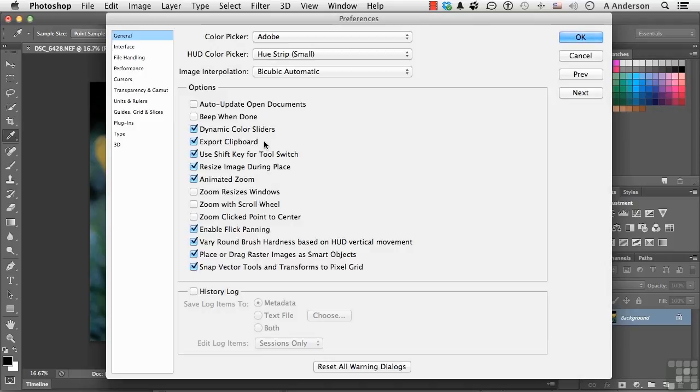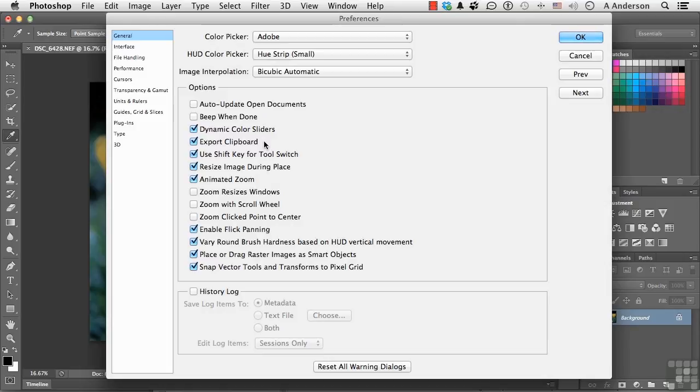Now, I don't recommend that. Let me explain why. When you take image and color information and do a copy and a paste, you're kind of filtering it through the operating system's clipboard, and it does change things like colors. Maybe not a lot, but it does. If I'm planning on moving some physical image in Photoshop into another program, rather than copying and pasting, I would save it as a PSD or a JPEG or something and open that actual document. So I turn this one off. And the reason I do is because when it's off, it purges the clipboard when Photoshop's done, and you're not clogging up and slowing down your computer with information you really don't want to use anyway.